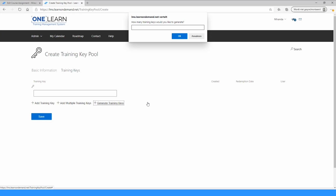As an administrator, you will hand out a key and a URL to a student. If you partner with us, it is possible to have your unique URL. And then when they arrive at the site, if they don't have a user account, then they will click the register with training key button. Input the key in the redeem training key field and click the register button. This opens a registration page which will create their user account, and they will input their info and just click save. When they have completed a registration, it opens them directly into their training.